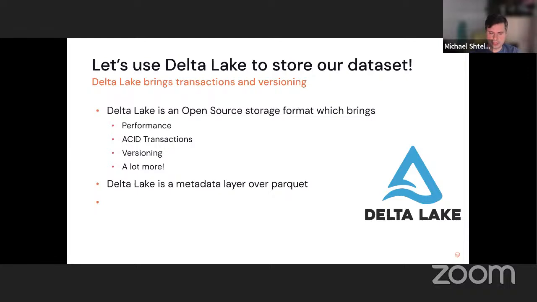We also have versioning. So now we can version our data. For example, our hero run can just use one version of the data, and it will not see any new transactions, any new ingestion. And the same applies for the project itself. We can fix the version during the project, for the project phase or for the sprint, and we can use one version until we make a conscious decision to update and to use another version. And there are a lot of other features available. And Delta Lake is an open source format backed by the Linux Foundation. You can easily use it anywhere you want.